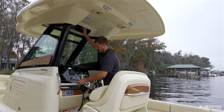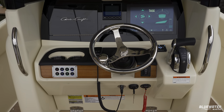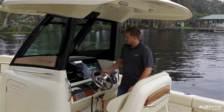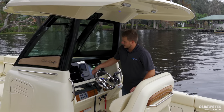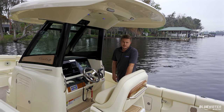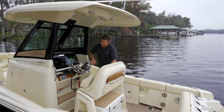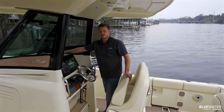This Garmin display controls the entire boat — including the Sea Keeper system and audio. You also still have your Fusion audio head unit, Mercury Vessel View gauge, and chart storage. It has fish finders and controls the lights on the boat — so if I want the flood lights on I just hit the Garmin screen or use the buttons below. There's also a wireless phone charger up here to charge devices while underway.